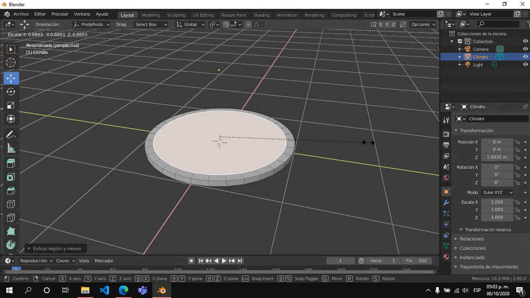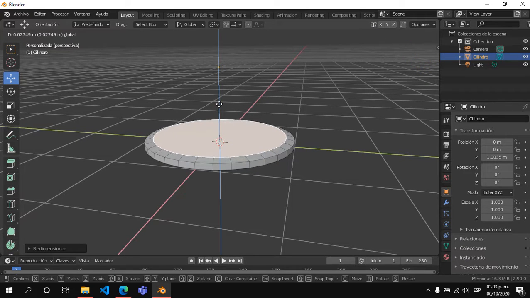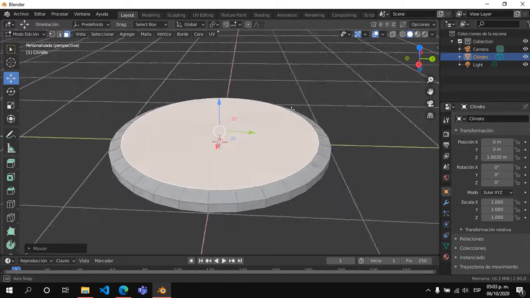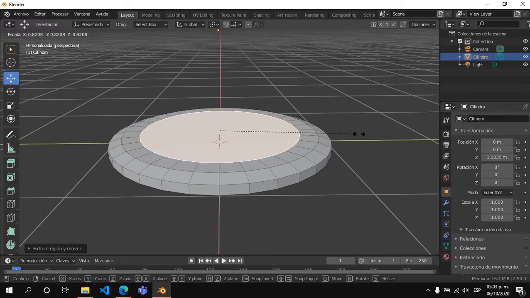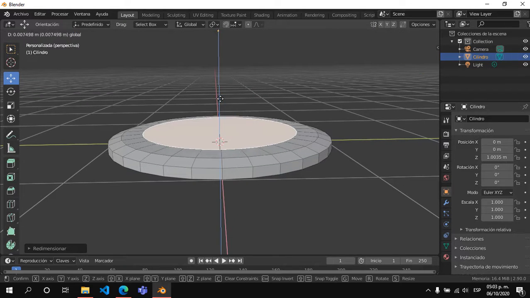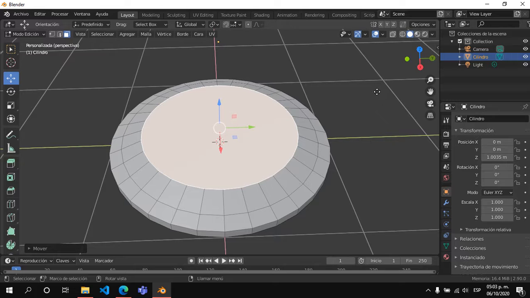I think that's cool. I'm going to continue raising this face. So next I'm going to do the same. Enter. S to scale. I'm going to do this, and again I'm going to raise this part, and then again.